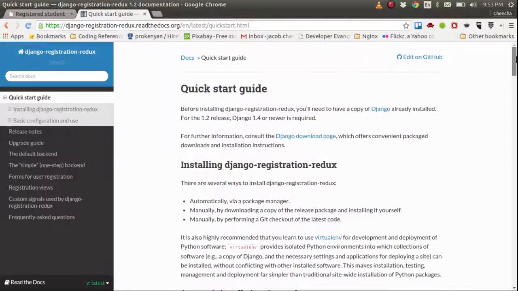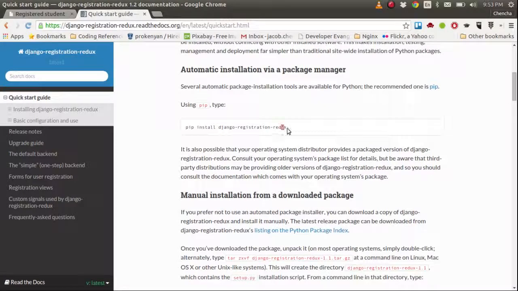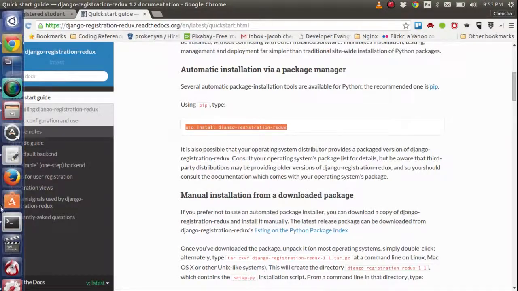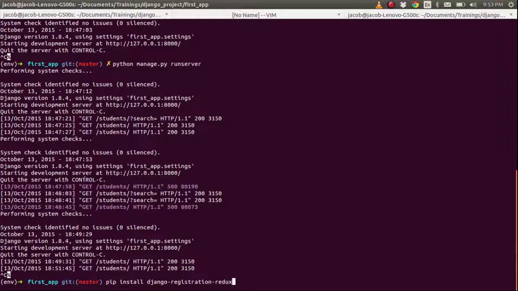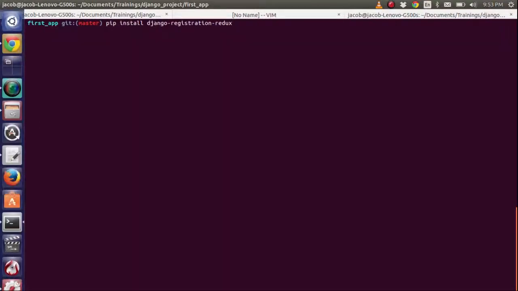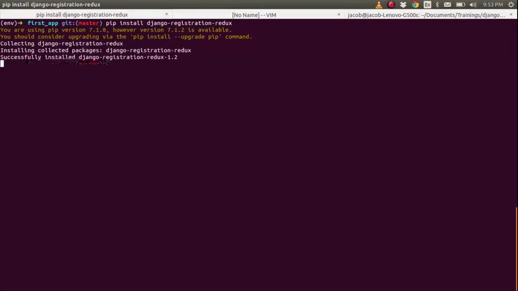First of all, make sure that you read the documentation so you can understand what it's all about. Right? So you're going to use pip to install it. Okay. So you're just going to come right here. Then I'm going to stop the server. Now you must make sure that you're in your virtual environment, otherwise this will get installed in the global environment, which you don't want. Right? That's the first thing you need to do. Right. So there you have it installed. Let's see what the next steps are.